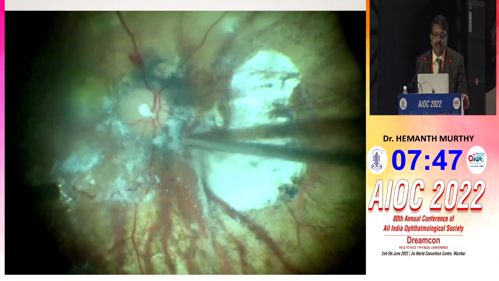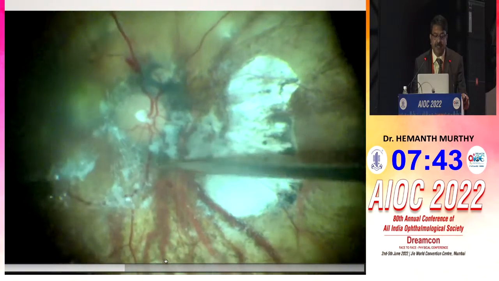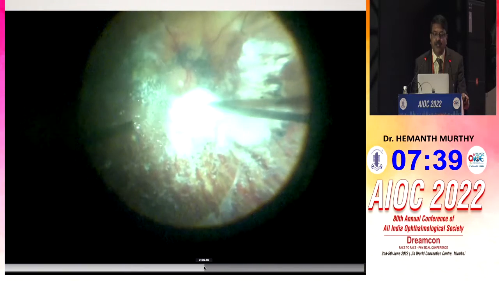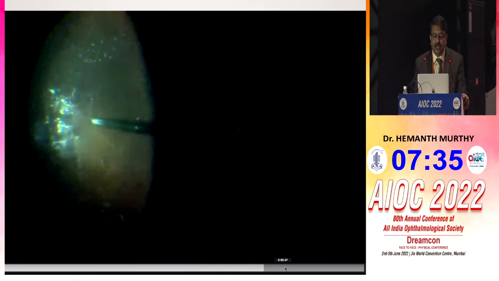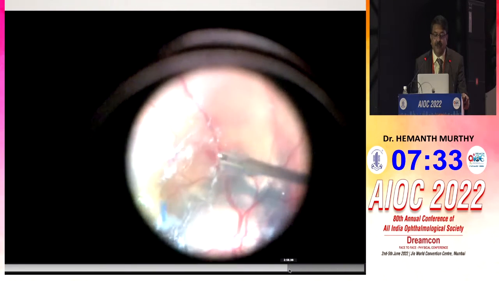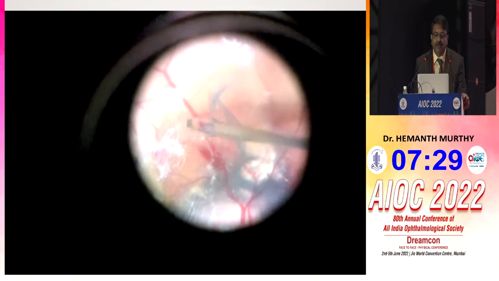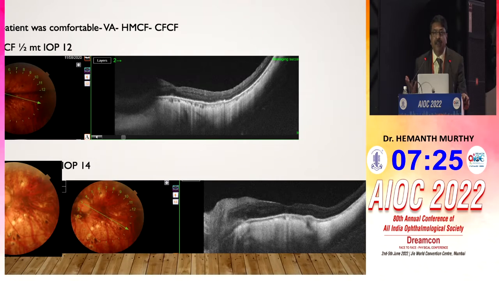So we can identify in all the quadrants the vitreous was present. So you need to put it again and again to really identify it. So this would be one situation wherein you do it, and in the end, you stain with brilliant blue and remove the ILM. So this patient did well. We had a closed hole, and I used gas in this because it does very well with gas, with less complications.